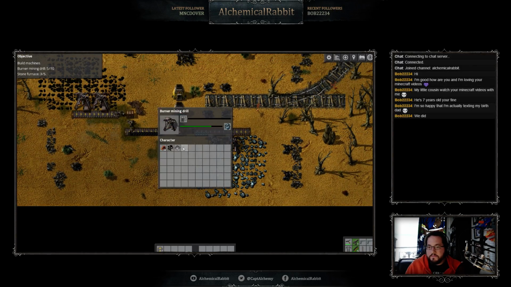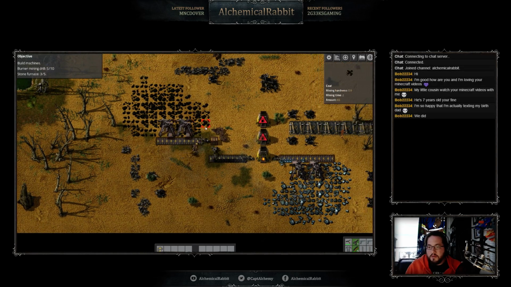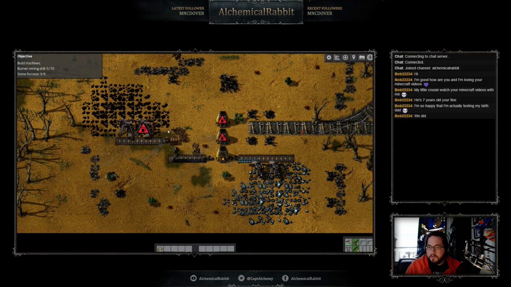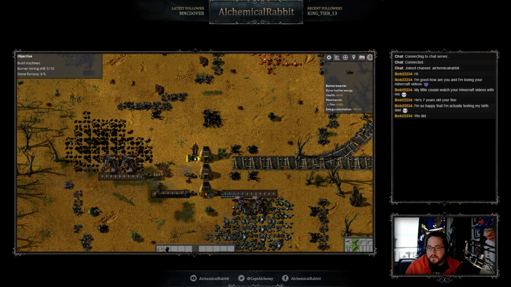Yeah, we still gotta sort of manually load these things up with fuel. It's probably not the ideal solution, but we'll figure it out. Next thing we're going to need is at least 2 more of these arms. Sort of like this, and like this.